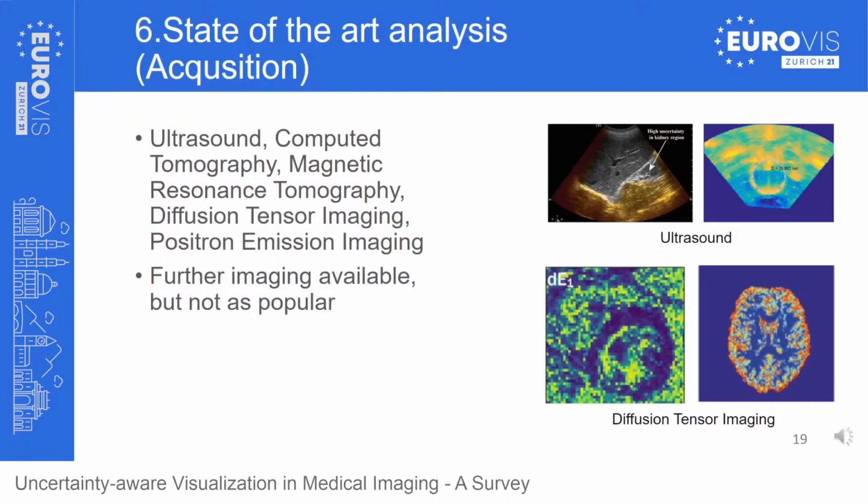When considering diffusion tensor imaging, which is shown on the lower images, we found an approach by Alida et al. that captures the uncertainty in eigenvalues using bootstrapping. This is visually indicated by a color coding. On the other hand, Markov chain models are also a popular tool to measure uncertainty in diffusion tensor imaging. Behrens et al. used the color coding to indicate this resulting uncertainty with a rainbow color map.